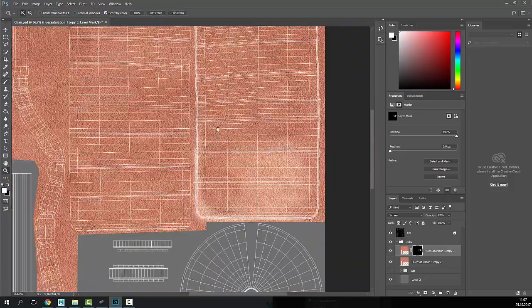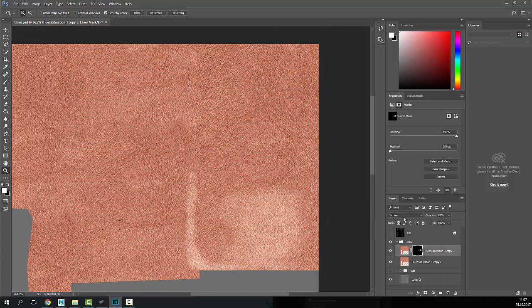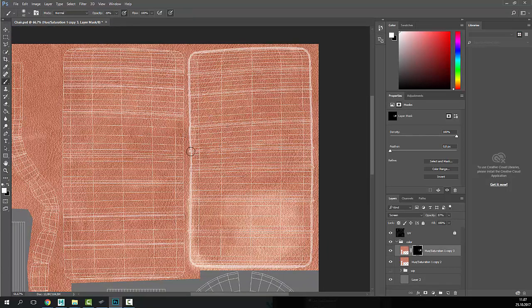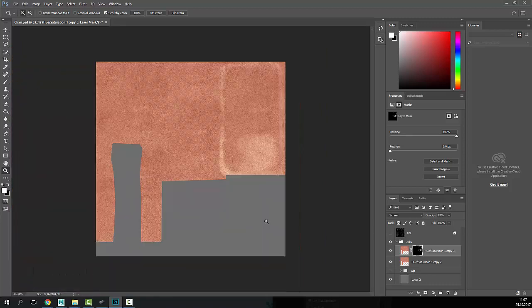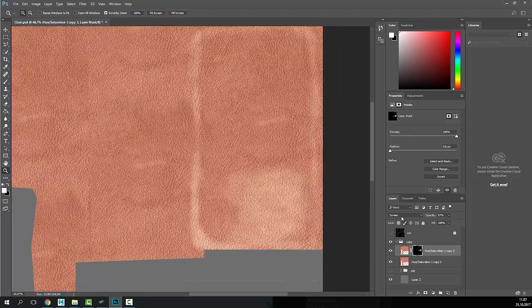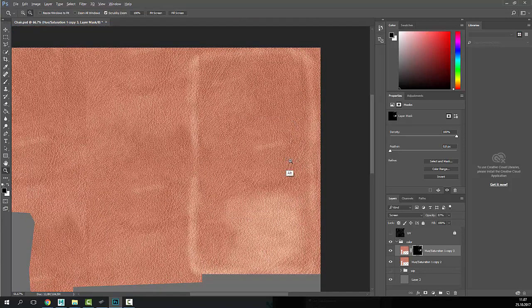So this is how you can gradually take something that's just a flat texture and start making it look like it belongs to the geometrical shape. And that's how we're going to make this a little bit more believable. So manually adding that level of weathering instead of relying on a predefined texture that would be weathered leather, for instance.